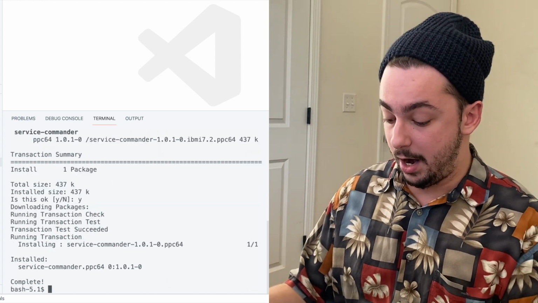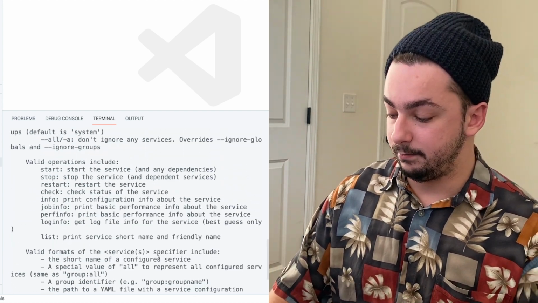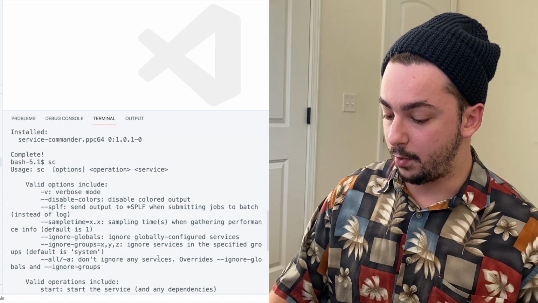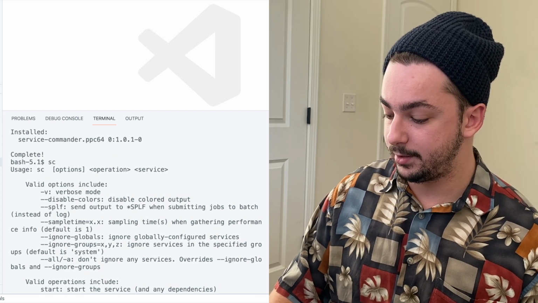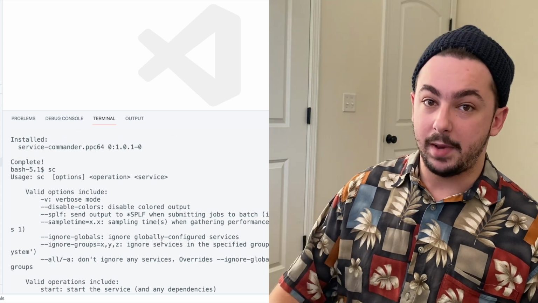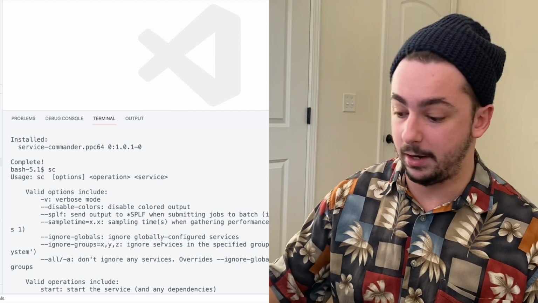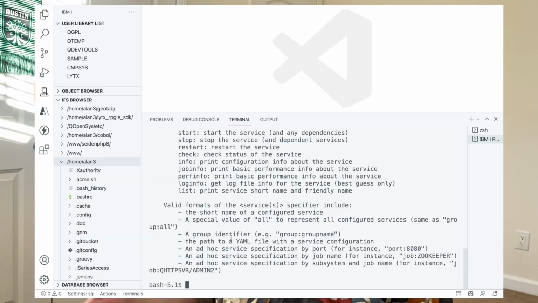And so now, for example, we have access to SC. And in this zoom, it's not quite useful actually, but maybe if I take that out a little bit, there we go. But using the SC command shows us that we now have access to Service Commander. And so from here, I'm going to create a Node app that will basically run a web server on the IBM i and serve up a web page.